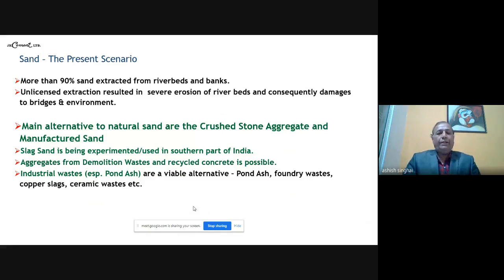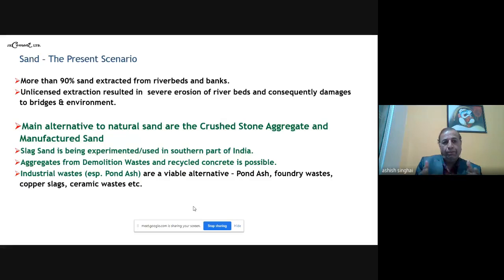So what is that? It is nothing but the coarse aggregate, which is on the sieve, your 4.75 millimeter and above. Now the same kind of coarse aggregate, 10 mm down, 20 mm down, can be crushed further in the same crusher units or maybe some specialized crusher units, and brought within 4.75 millimeter and below, and the sand so produced can be used for your plastering or mortar or for the concrete purpose.